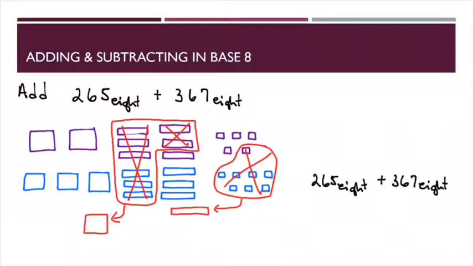And now let's see what our final answer is. We said 6 flats, 1, 2, 3, 4, 5 longs. See that one there? Don't miss that one. 1, 2, 3, 4, 5 longs, and 1, 2, 3, 4 units, and that's in base 8. Now, what would this be in base 10? I don't have any idea off the top of my head, and you see it does not matter. We don't have to worry about base 10 at all. That's what I love about doing the addition this way.